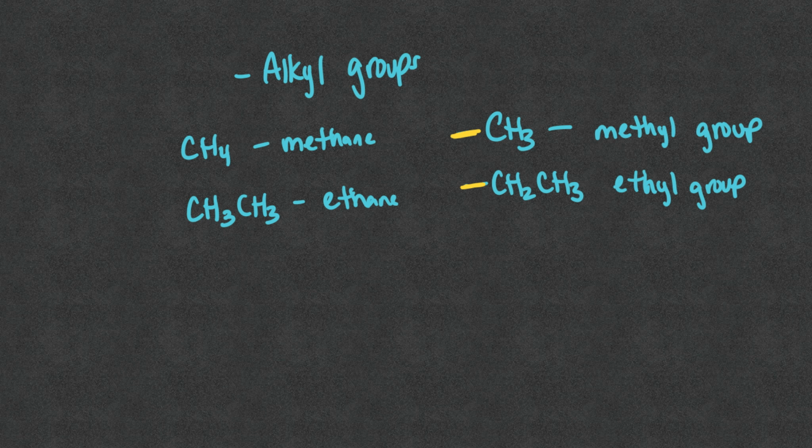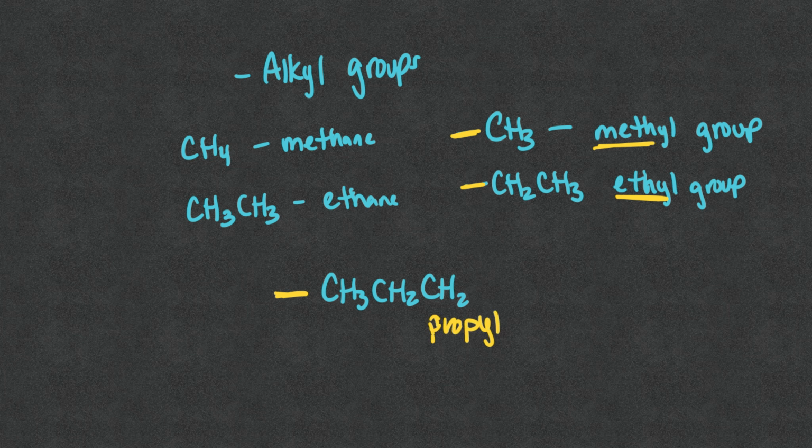And so let's talk through all the different alkyl groups that I want you guys to know. The first two I showed you here, you have methyl, you have ethyl. We have another one. So you have CH3, CH2, CH2. So this is the point where it's bonded to the parent group. We call this propyl, right? That's supposed to be a P. So this is your propyl group. It has 3 carbons, okay?